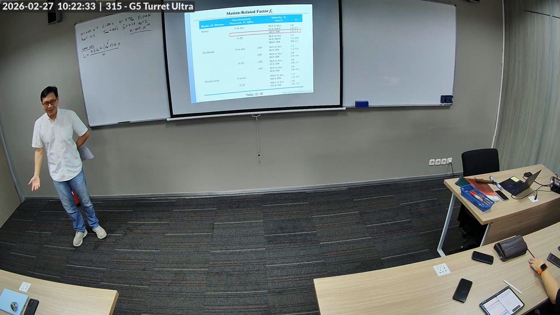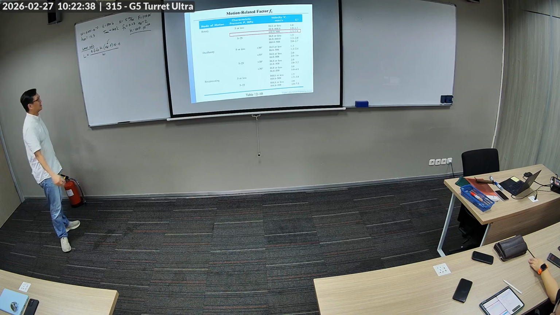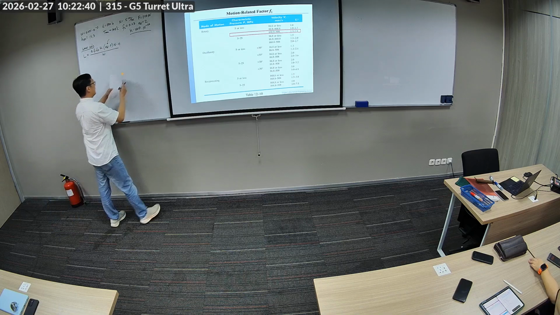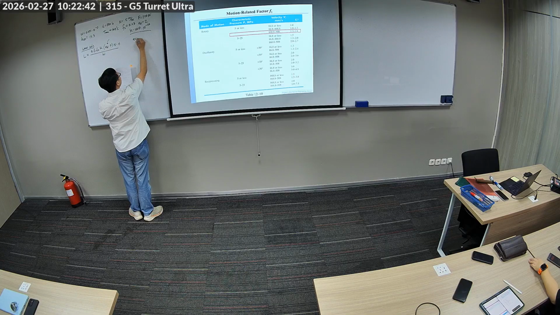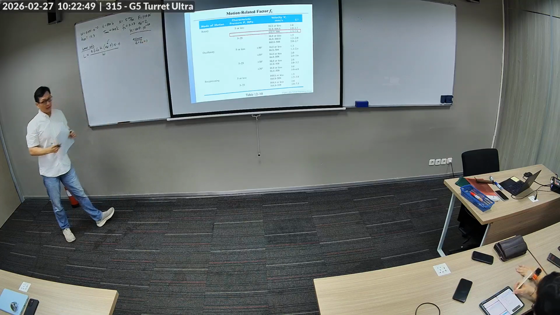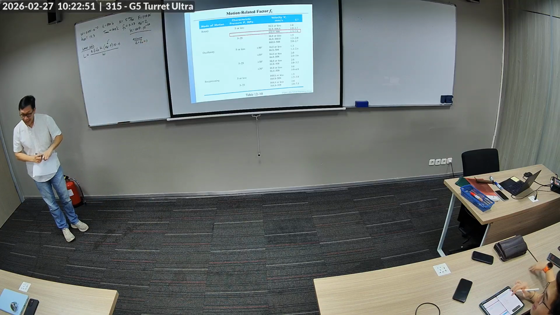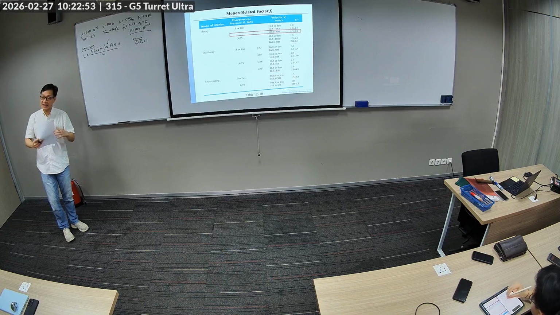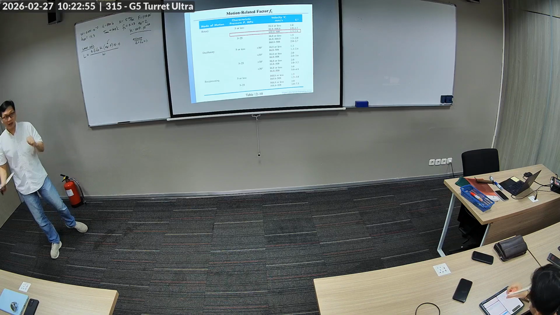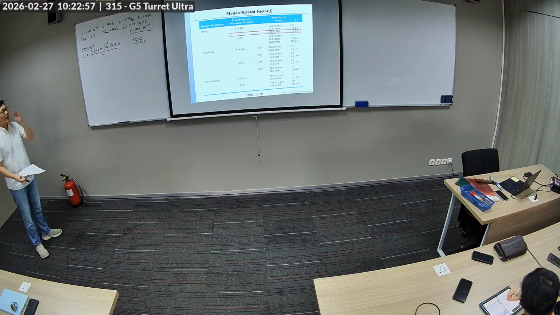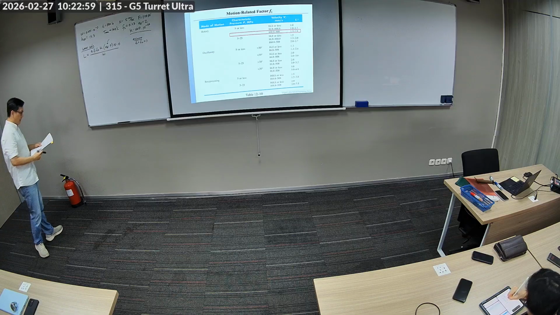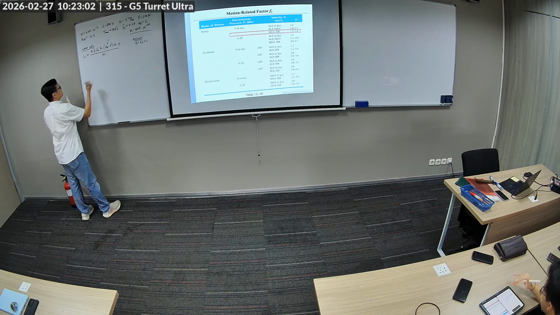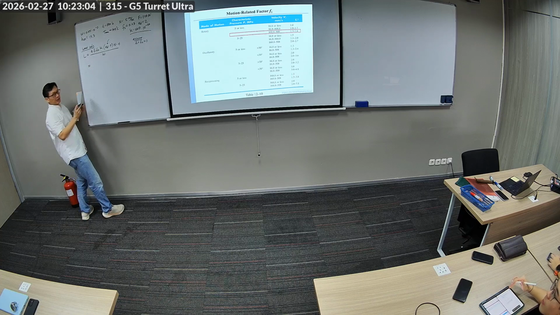So what do I do? Assume, okay? Let's assume F1 and F2 are 1. So I'm going to assume F1 and F2 are 1 to begin with. And then later I have to check whether my selected bushing will survive when the real values come in. Okay? Questions so far? So good?